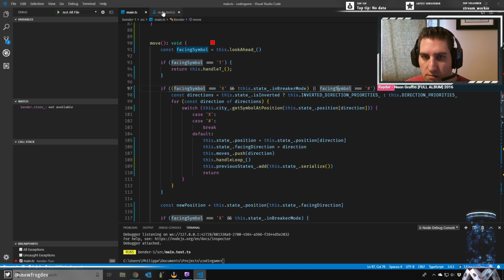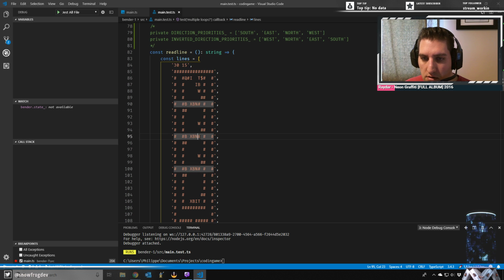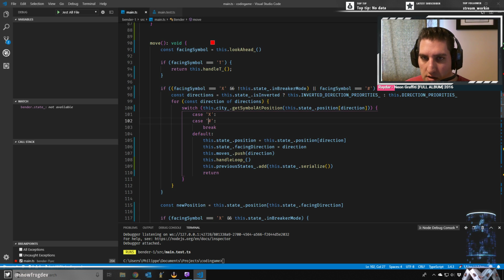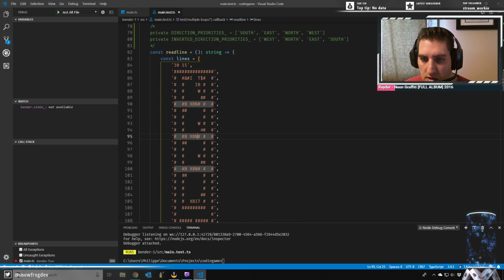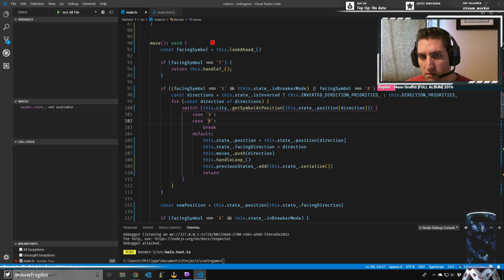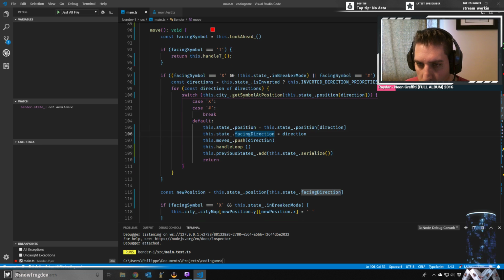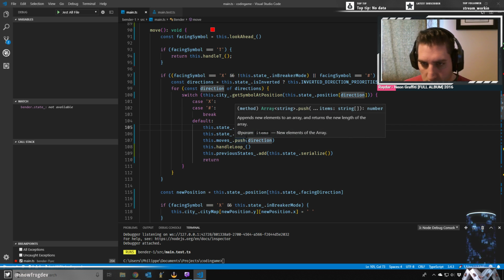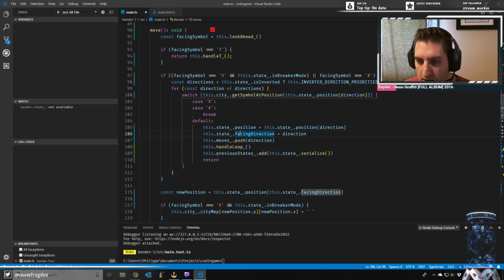We start by looking at south. Looking at south, this is what we get. Nope, not interested. Breakout. Next, we look at east. Well, we just did. No good. All right, forget about that. And then we look at north, and we just hit default. Fine. So we change our state position in the north direction. That's great. That's what we want. Now we change our facing direction to north. And that's the problem.